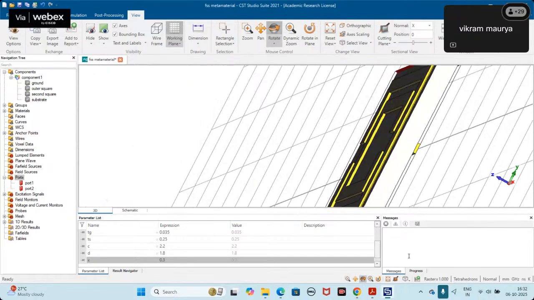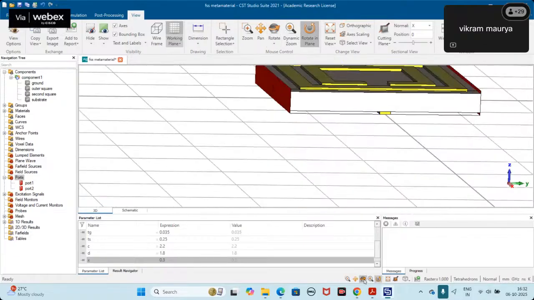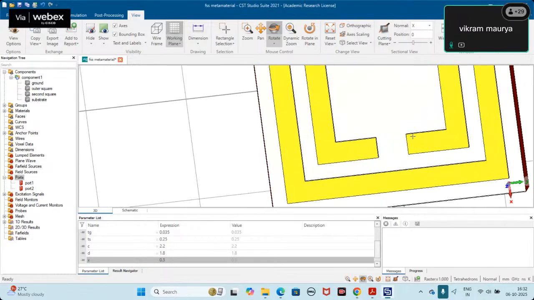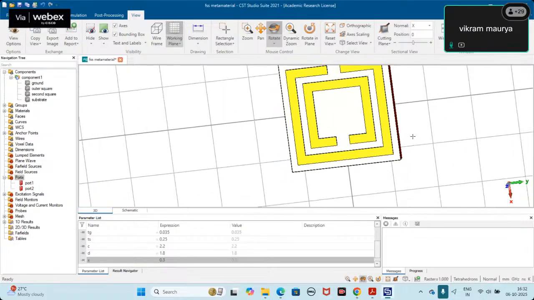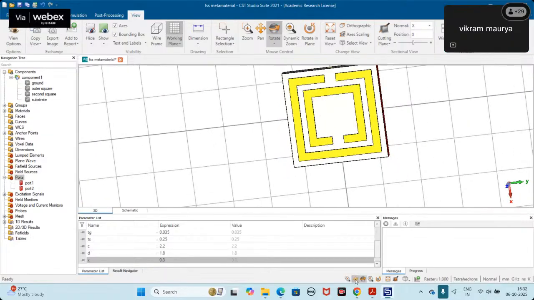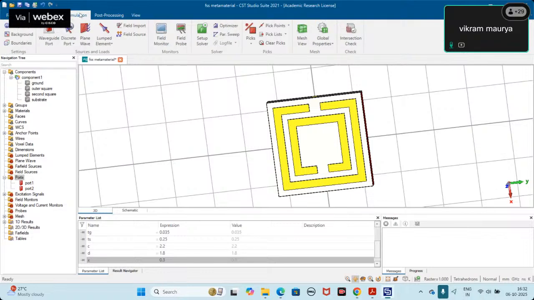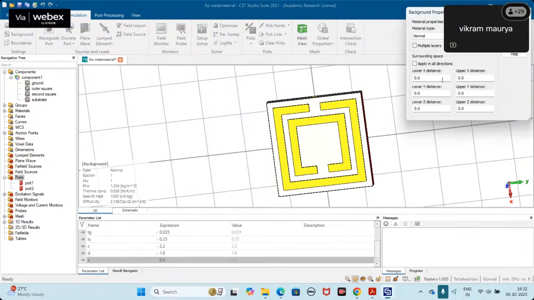I just did this so it is clear to all. This is the exact direction. The simulation part, background. This is the background. Here this lower X surrounding space.